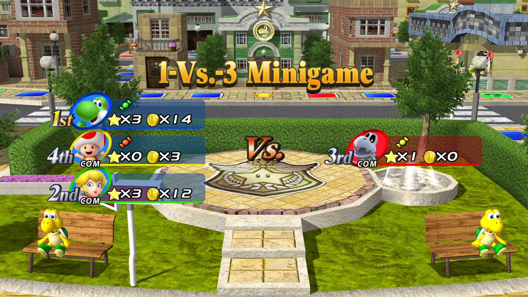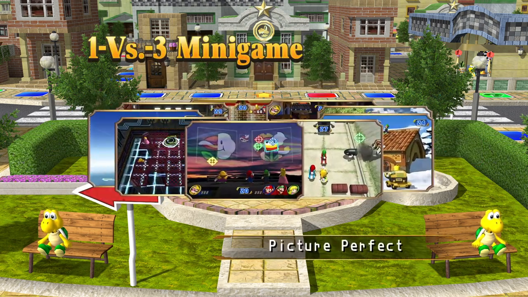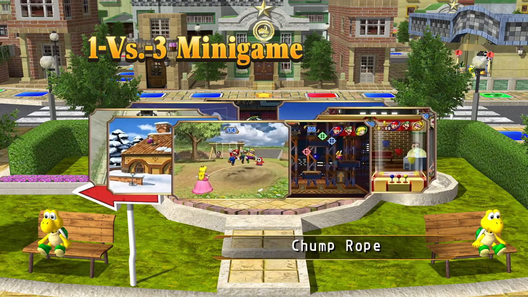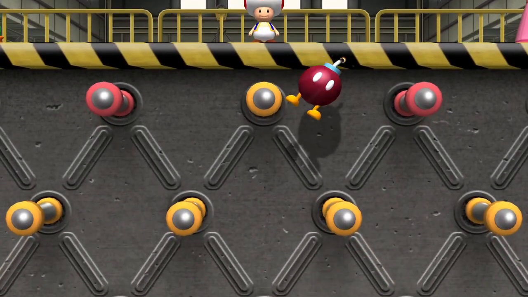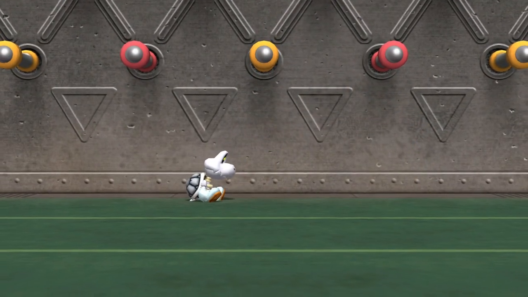Okay, 1v3 mini game now. Let's see, what is it gonna be? What is it gonna be? It is... Ball bombs away! This is such a hard one to win. Okay, this is such a tricky one for the team of three to win.